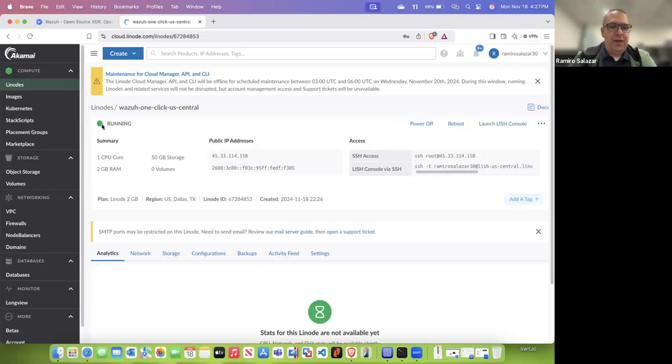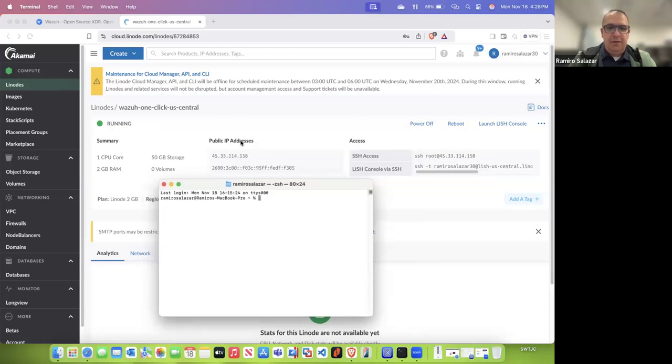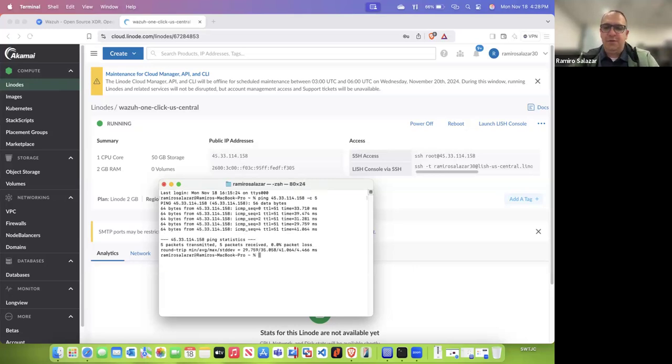Okay, so right here it turned green and it says that it's running. If I open up my terminal, I can try to first ping this public IP address of my computer right now, just to make sure that it's actually running in the cloud right now. I could try typing in ping 45.33.114.158, and I'm going to type in a -c followed by 5. I wanted to ping 5 times with a count of 5. 1, 2, 3, 4, 5. It just pinged 5 times. So it should be up and running, and this computer should be online right now.